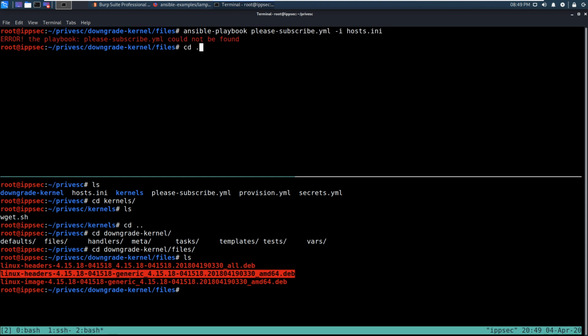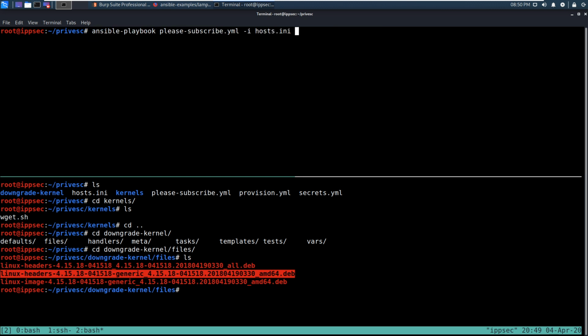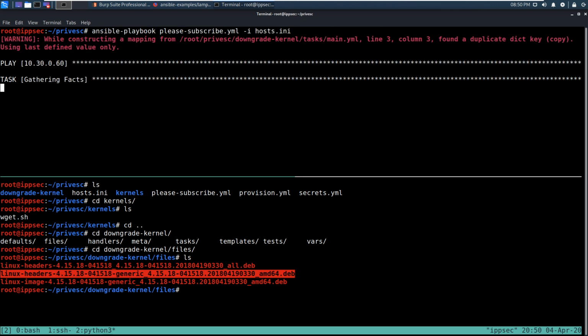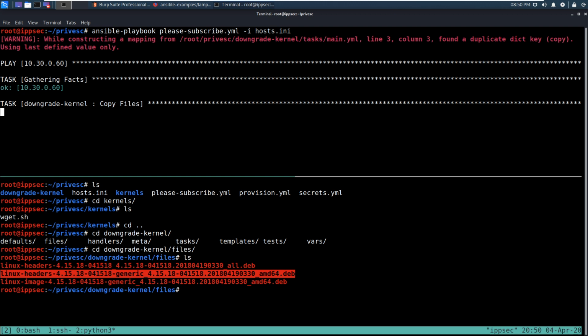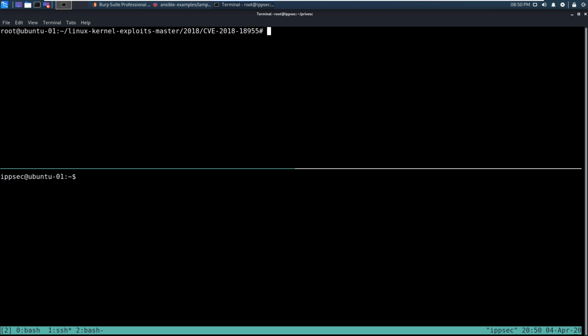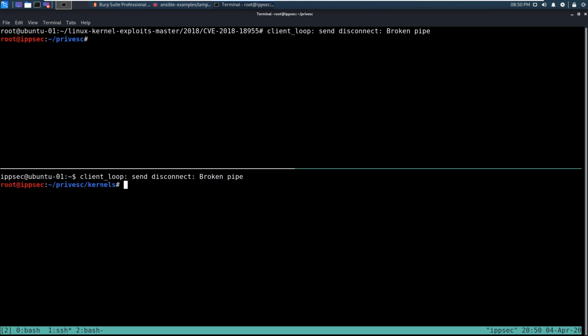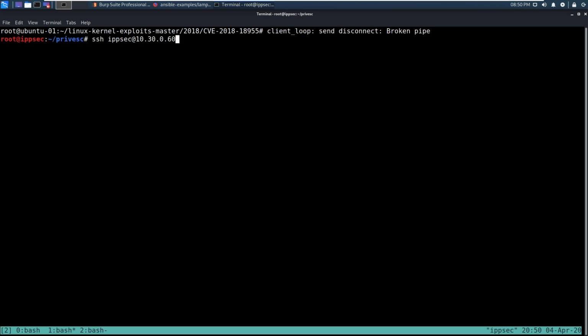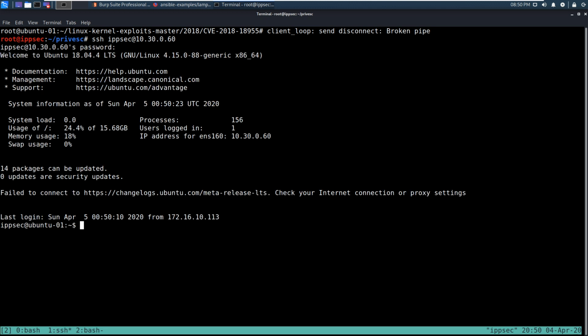Let's see. So now when you run this playbook, is it going to copy the 3 files? Let's see. Looks like it did. So let's SSH. We haven't SSH'd into the box. No, because we reverted a snapshot. cd dev shm.